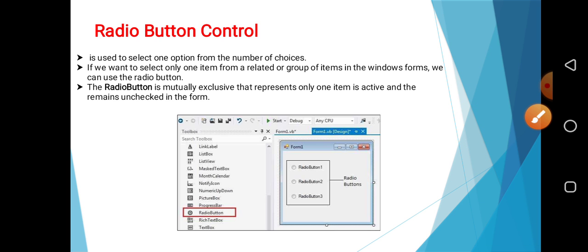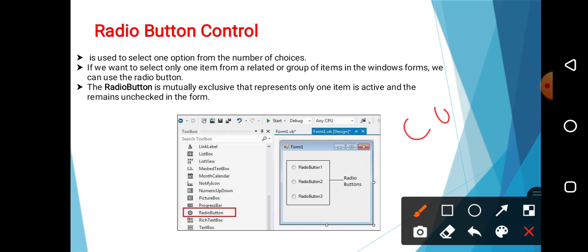What are you doing over here? You are selecting only one option, suppose COA. So this circle is used to select the option. But at a time, only one option gets selected. That is, either you can select COA, otherwise COB, otherwise IF.